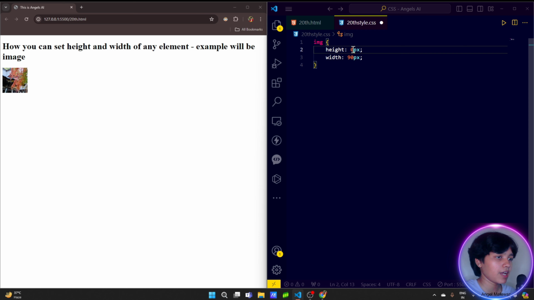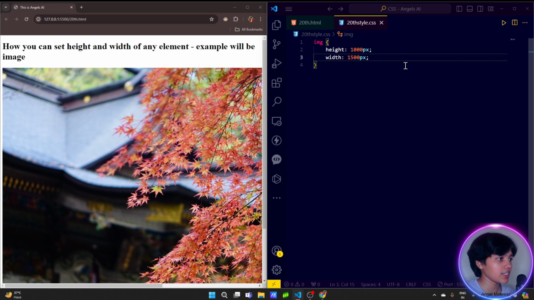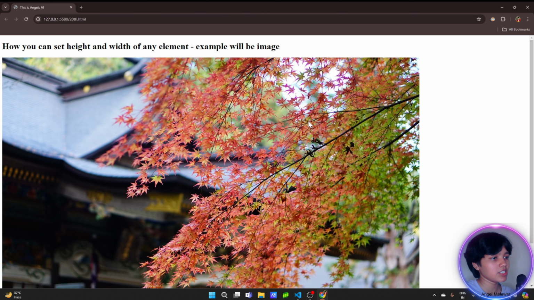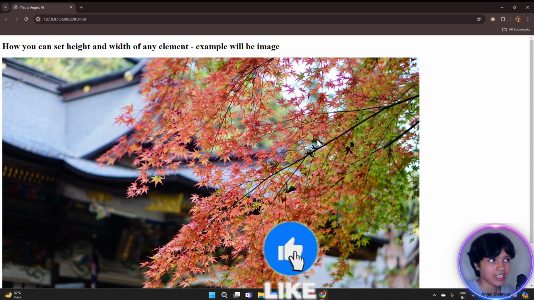So if you want to keep the height at, let's say, 1000, and the width also at 1500, and I save it now, as you can see, this image has turned into a bigger one. That is how you can change the size of any element you can think of.